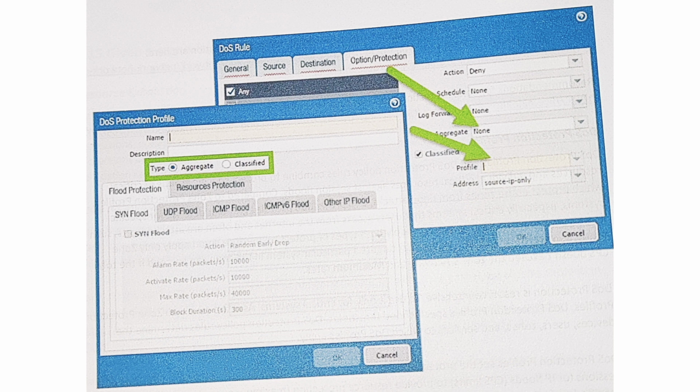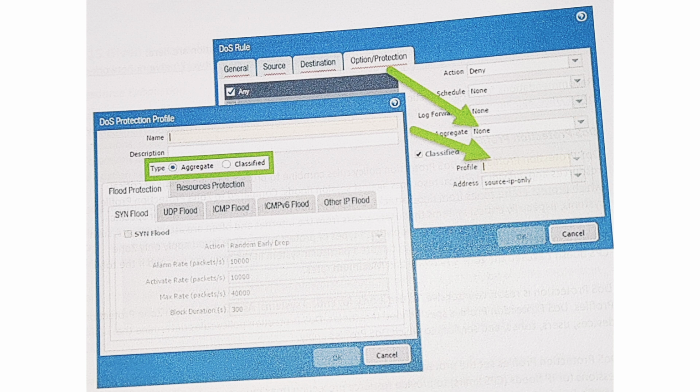DoS protection profiles set the protection threshold to provide DoS protection against the flooding of new sessions for IP floods, CPS limits, to provide resource protection, a maximum concurrent session limit for specified endpoints and resources, and to configure whether the profile applies to aggregate or classified traffic. DoS protection profile rules control where to apply DoS protection and which action to take when traffic matches the criteria defined in the rule.